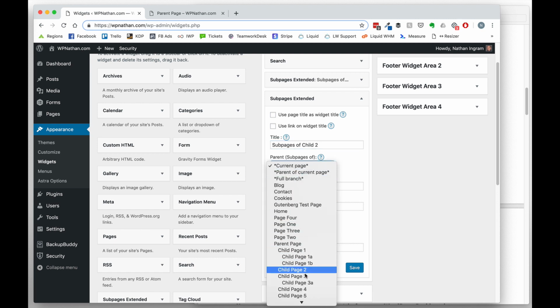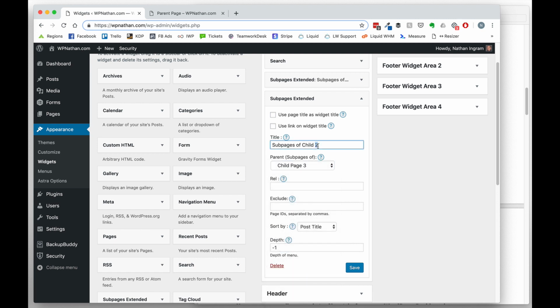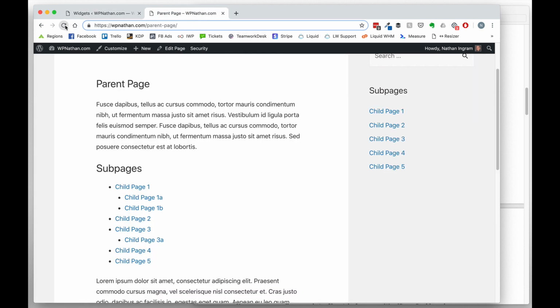And we want to make it, well, it should be child 3, actually. Make the depth 1. Save it. And boom, look at that. Pretty nifty, right? So this is certainly not for every site, but if you have a site with lots of different hierarchies, there you go. It's a nice way to show things pretty simply, and it's dynamic if you choose to do so.